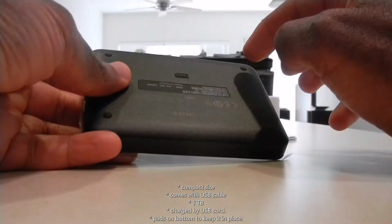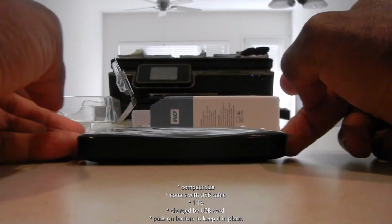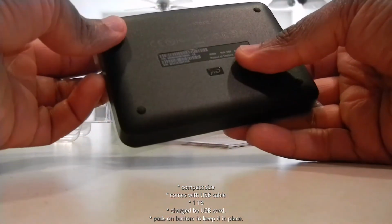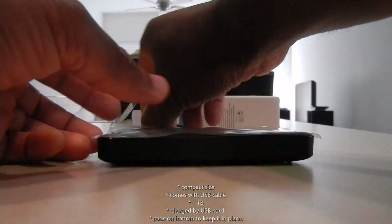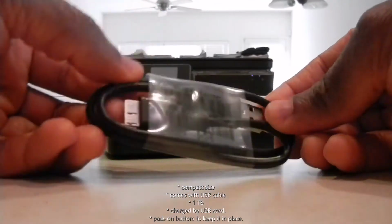It has these pads on the bottom so it can sit and not move or slide. That's pretty cool. And yeah, it's nice. I really like the form factor. It comes with a USB cable.